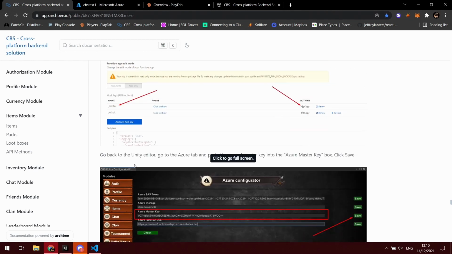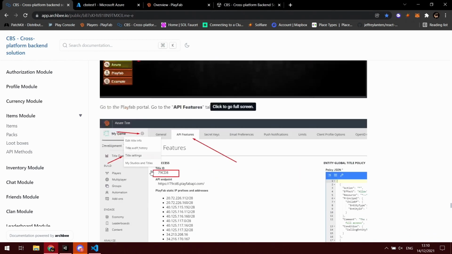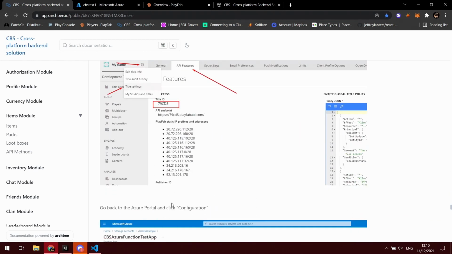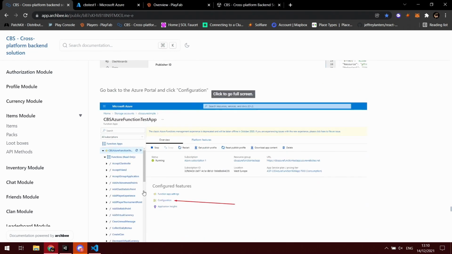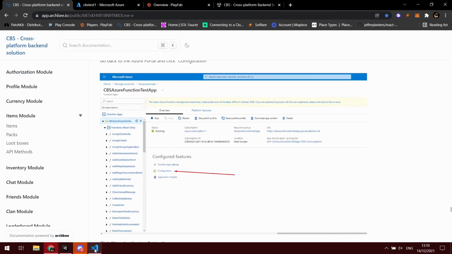So I was on that page, and then I need to click on configuration.